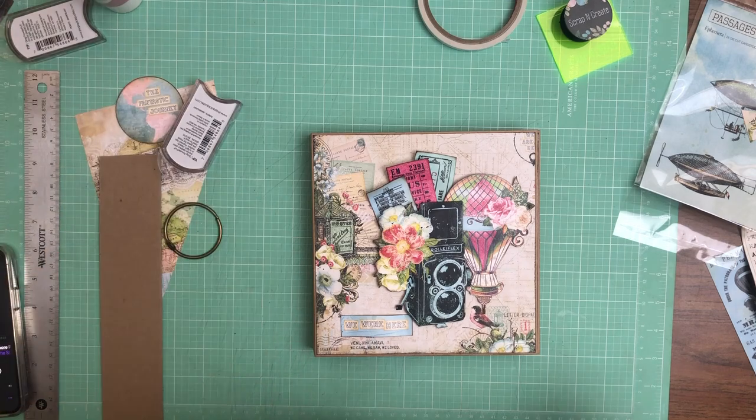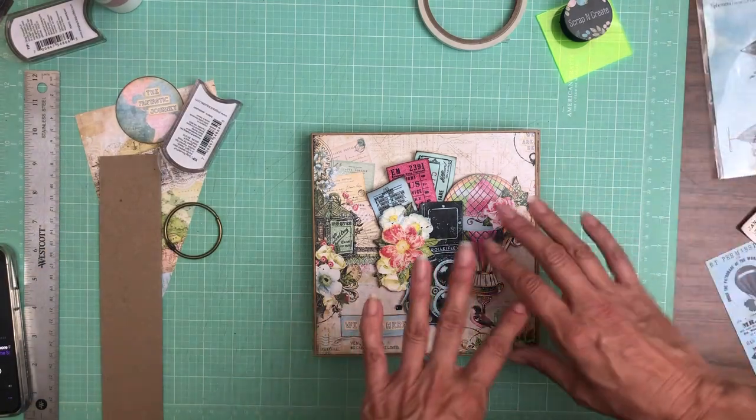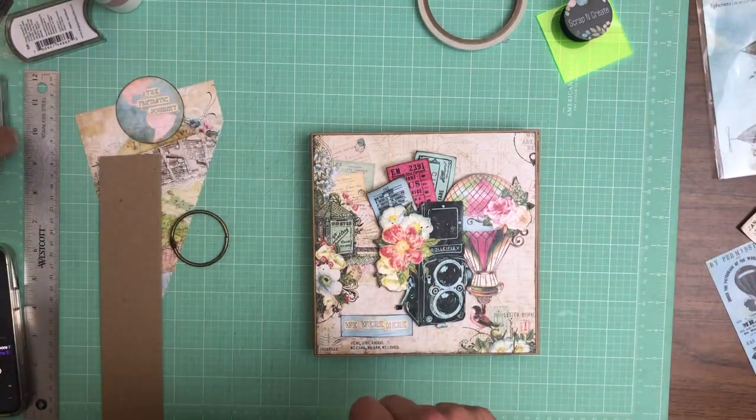Okay, that's it. I'm gonna do a little housekeeping. When I come back, we'll continue decorating the inside of this album.